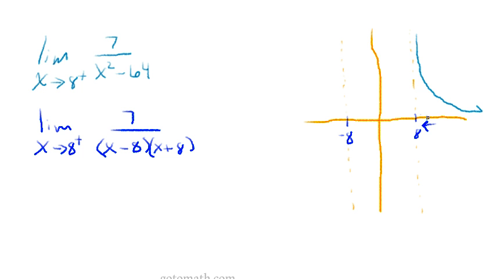Now as you can see, as we get closer and closer to 8 coming in from the right hand side, what's happening to the graph? It's increasing, right? And it's just going to go right off to infinity the closer and closer we get to 8 from the right. So this describes the behavior of the graph. It's tending towards infinity as x approaches 8 coming in from the right hand side.